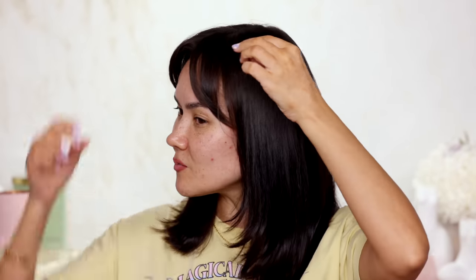The bangs are growing out — I don't know, either I need to trim them so that they can be bangs again, or I need to get them reshaped so that they can be curtain bangs. Right now I'm attempting to get them to look like curtain bangs but I'm not sure if I'm succeeding. It's not exactly blending into the rest of my hair. Anyway, let's talk makeup.